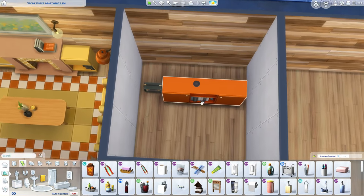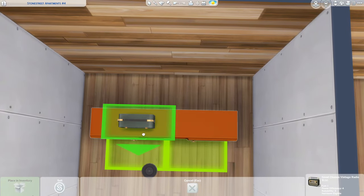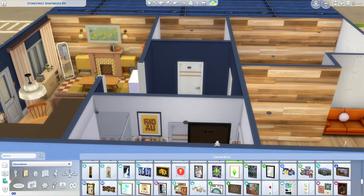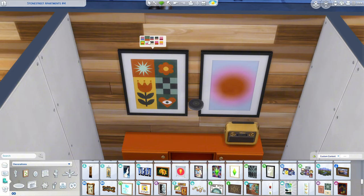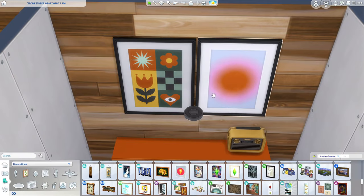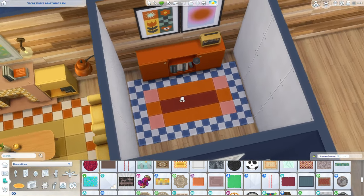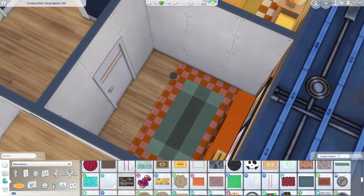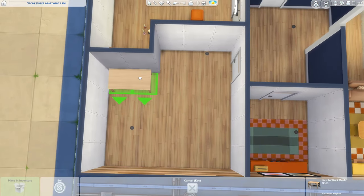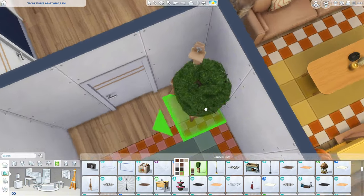Moving on to the office space, I think I might actually want to alt-place this because it slots here and I want to slot it to the end. I'll put it in that yellow color. I think I want to use this painting again — I could use it probably twice. There are these cute swatches. I don't know what these people do, but what if they paint? Maybe I could use this rug again. I know it's crazy to use it over and over, but it's new. Then all we need is like a little desk.